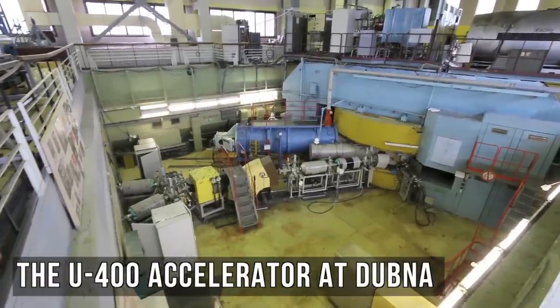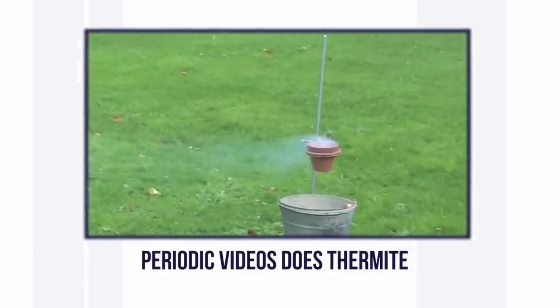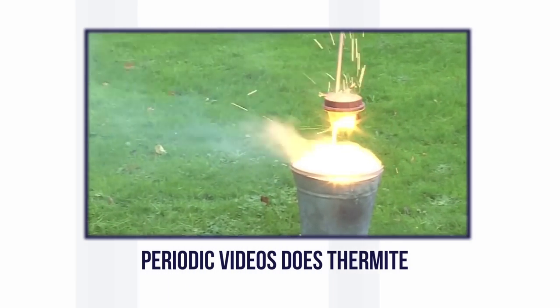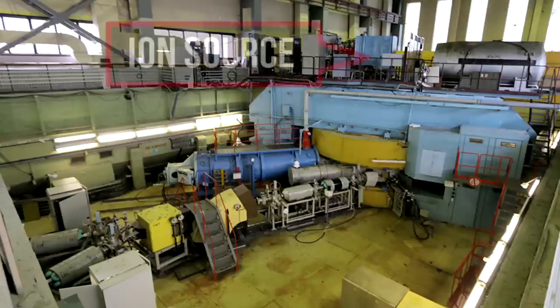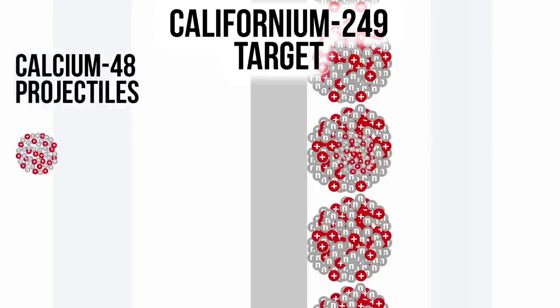You can't use calcium carbonate in the accelerators — you need to use calcium metal. There is some quite interesting and simple two-stage chemistry. First, you heat the calcium carbonate to drive off the carbon dioxide. The second stage involves a variation of the so-called thermite reaction: you mix the calcium oxide with aluminium powder and heat them up. The aluminium reacts with the oxygen because it has a stronger affinity for oxygen than the calcium. This tiny sample of calcium-48 metal is then put into the ion source of the cyclotron, where they make the calcium ions.